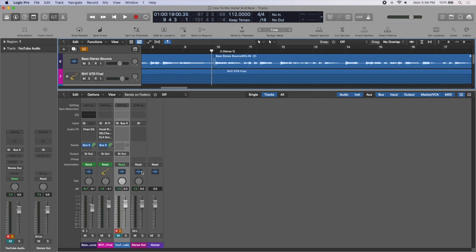So let's take a quick listen to the song and see what we're dealing with. I brought the faders up, and that's the only thing I've done so far. So now let's see what it sounds like.